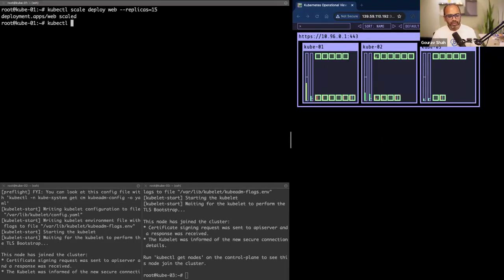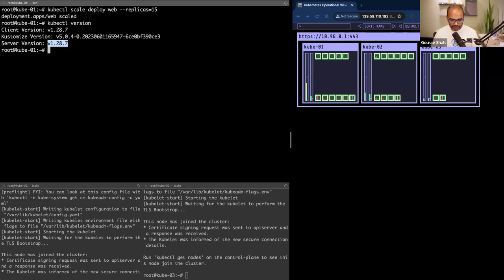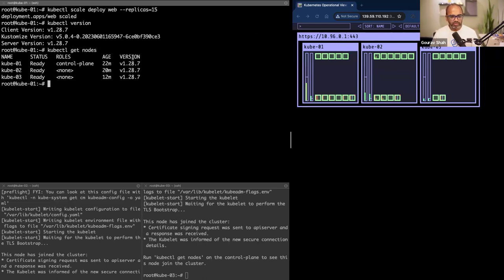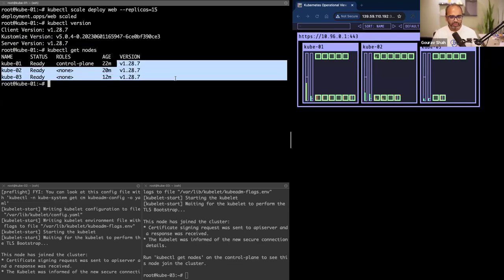Let's find out what our cluster version is right now. When I run kubectl version, I get the client version, which is 1.28, and the server version, which is the control plane side, the API server and everything else, running on 1.28. And the nodes, the kubelet version, when I run get nodes, is running with this version, 1.28. It's all the same, but see, this is kubectl, this is the server control plane, this is kubelet on each of the nodes, including the control plane. There are three different things, remember that, okay?